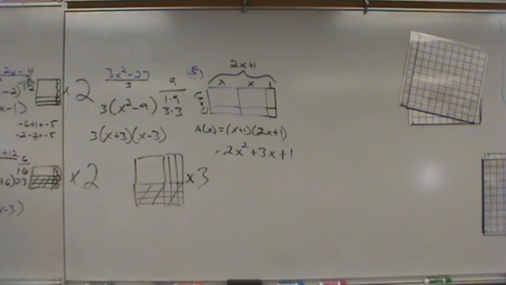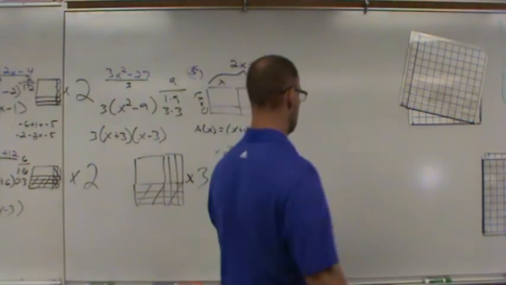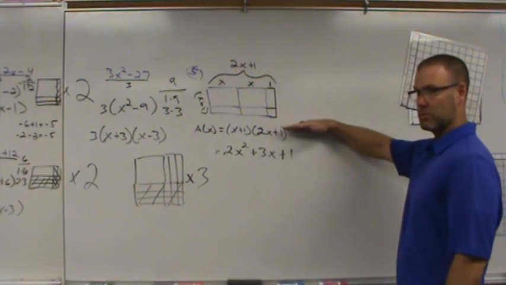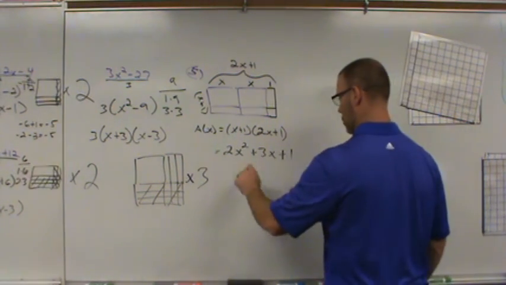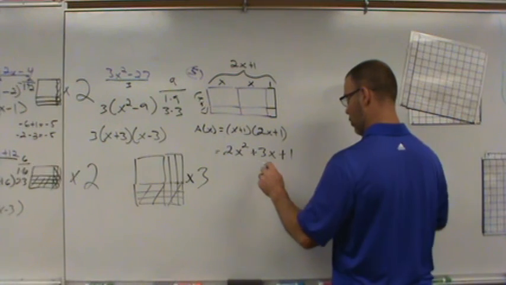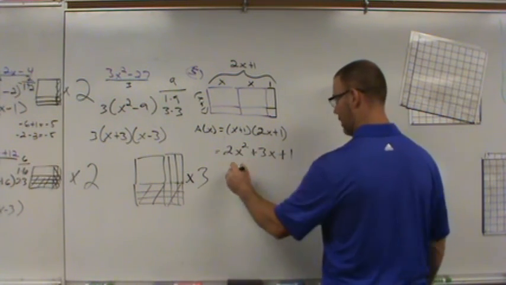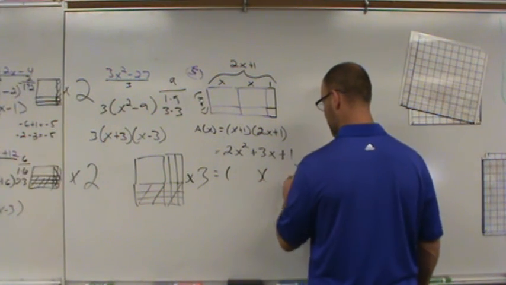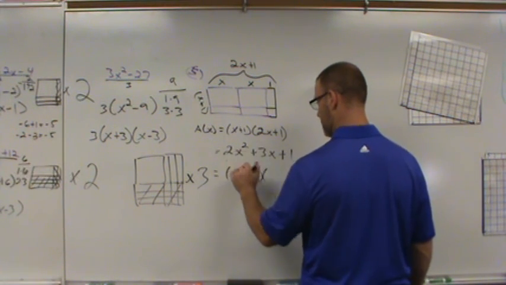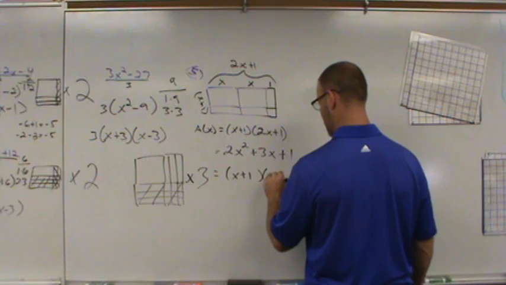Well, somebody said, it's not factorable. What do you mean it's not factorable? Here's my factors right here. So this is what we're going to start to look at. What is the process of taking this, which doesn't look like it's factorable, and turning it into two sets of factors, which is x plus 1, 2x plus 1.